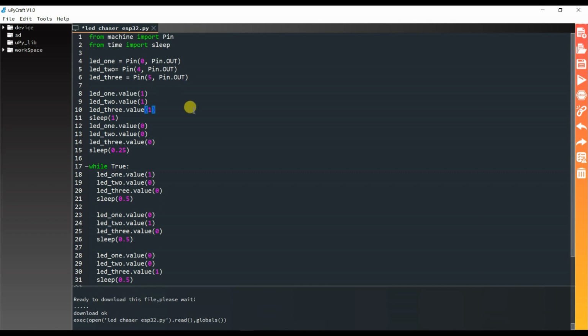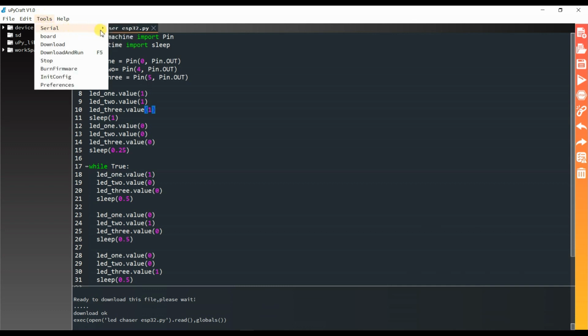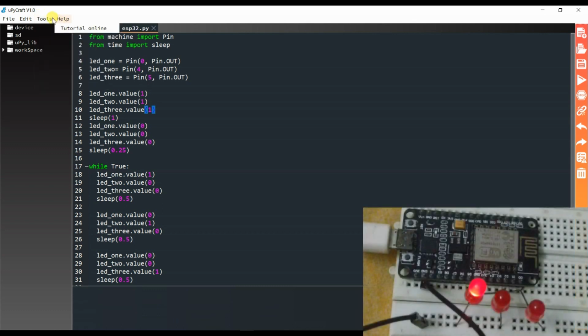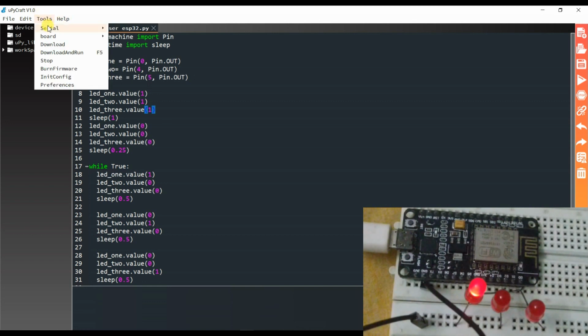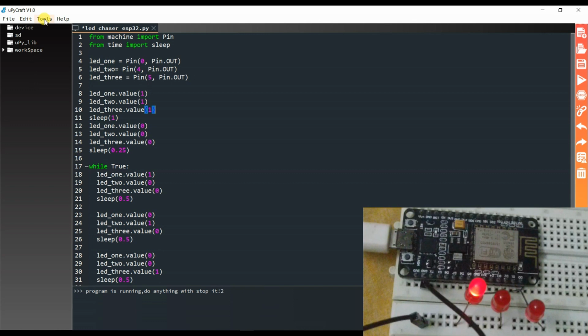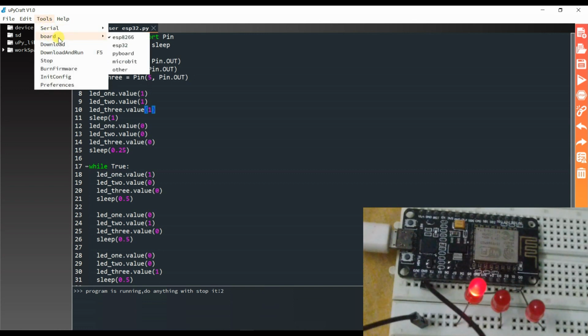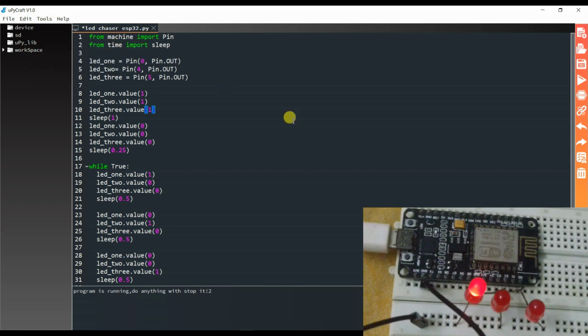I will use my ESP8266 board, and here it is the same COM port, COM port 3 for ESP8266. Okay, now I will stop, save and run.